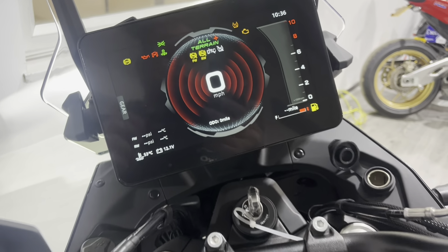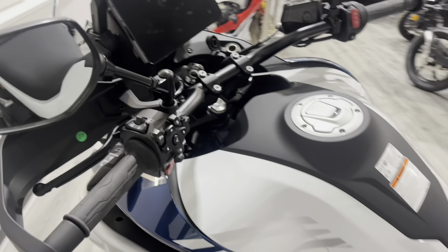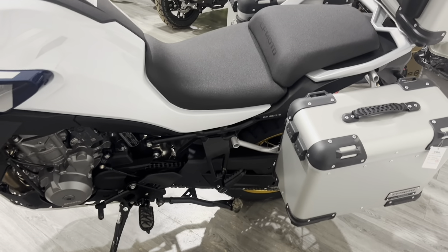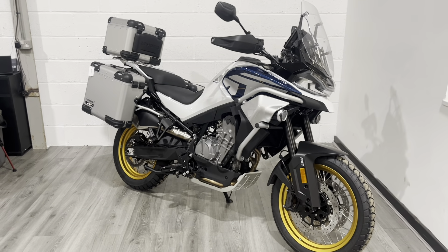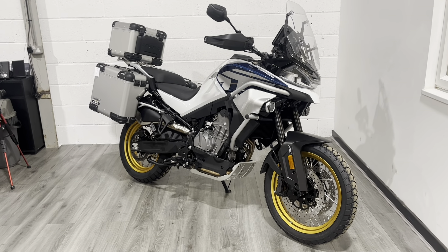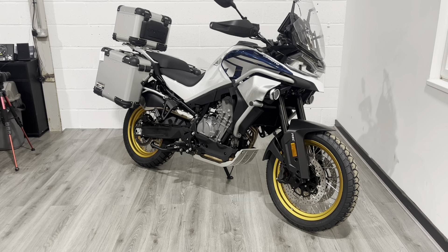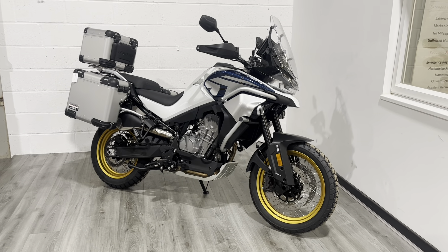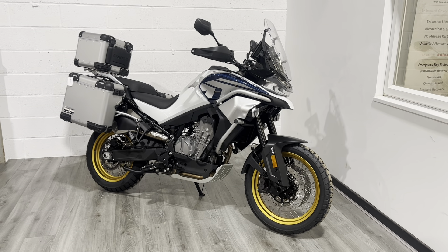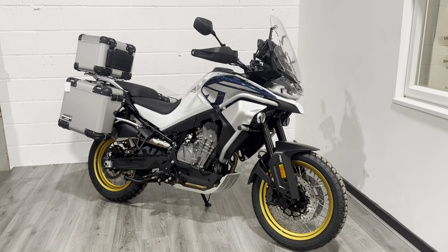In summary, if you've test-ridden an 800 MT Touring you've effectively ridden one of these — the main difference is the electronics. At £11,299, if you want to compete with the likes of BMW and Ducati in terms of rider systems, this bike is an absolute steal. Nothing on the market comes with a full set of aluminium luggage, a four-year warranty, and service-activated breakdown cover at this price. For any questions, reach out via WhatsApp, live chat, social media, phone, or feel free to drop into the showroom and try the bike on for size.